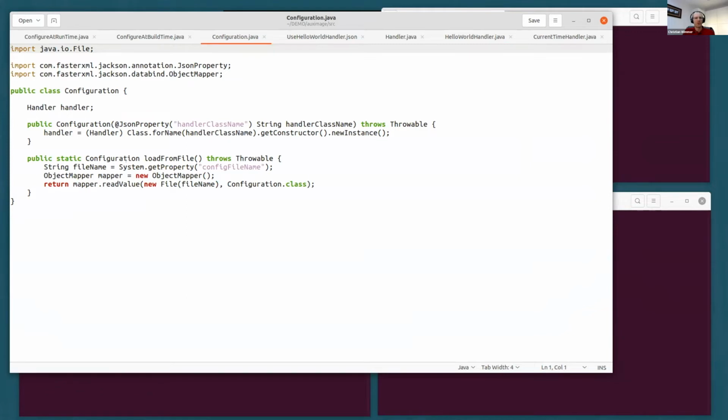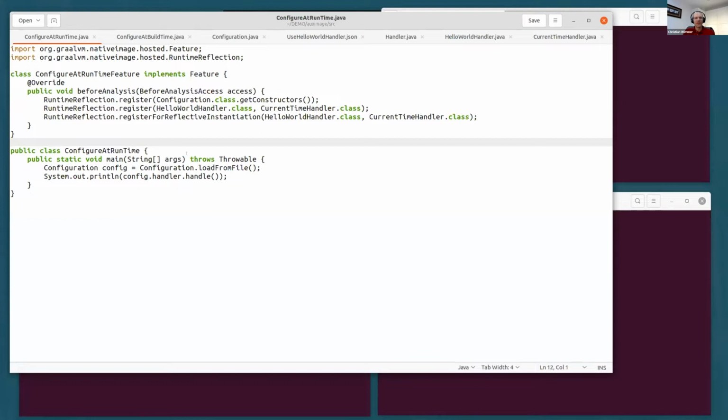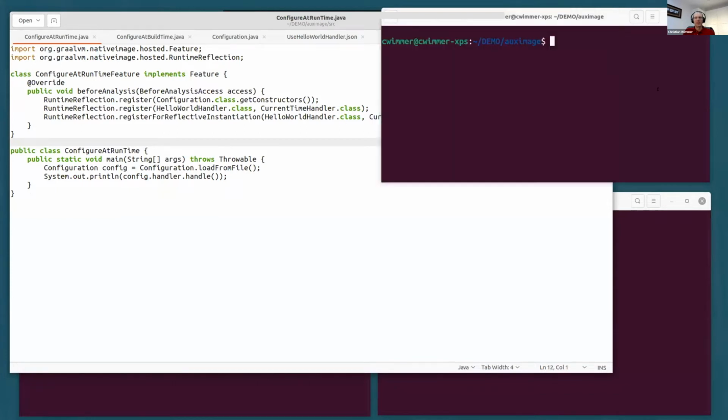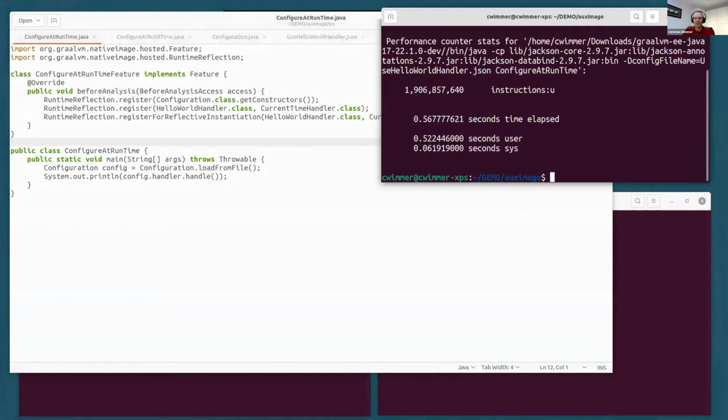All of that you can do with very few lines. That's the great thing about the Java ecosystem. There's a library for everything. And loading a JSON file is nothing more than 3 lines of code. What's happening under the hood is that the JSON parser runs, it's using reflection, instantiates this handler class, and then you can run it. And all of that takes quite a good bit of time. So when I run this whole thing on HotSpot, it needs to parse things, and I run that with perf to get time and instruction count. We have about 2 billion user space instructions to just load all of that and run hello world.